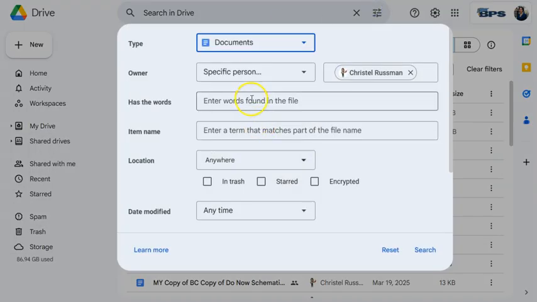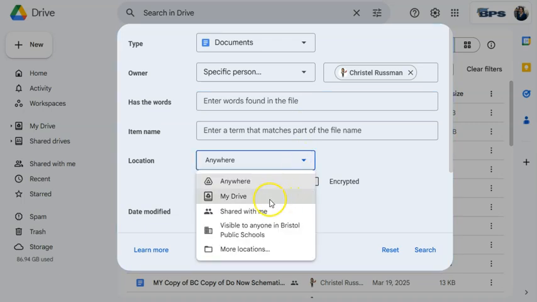You can also use some keyword searches. The difference here is if you type in anything where it says has the words, it could be anywhere in the document versus here where it's in the name of the document, if you know that's what they called it. But I feel like at this point, if you can't find it and you thought you knew the name, maybe you do a keyword search here and it will look for anything in the file whatsoever. And again, you can narrow it.